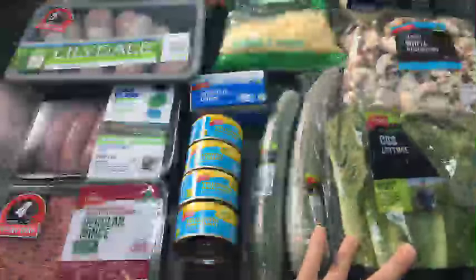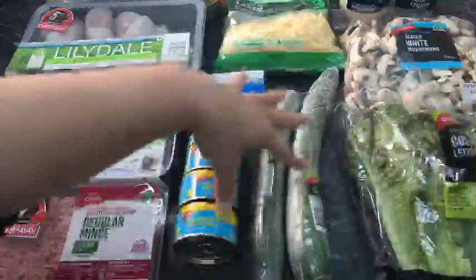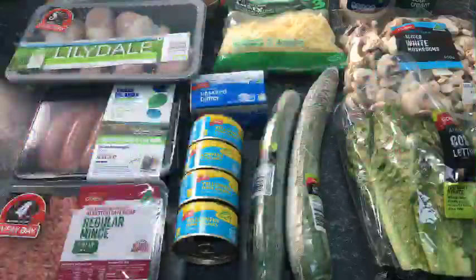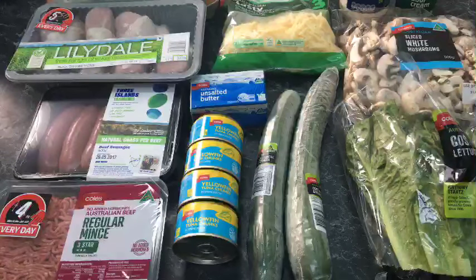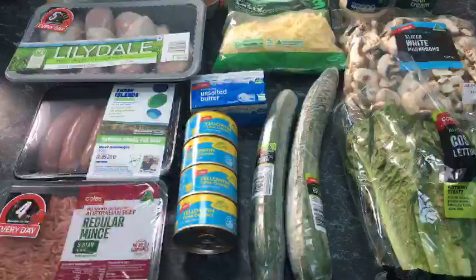On the vegetable side — lettuce is obviously cheaper to buy as a whole head than spinach leaves. A whole lettuce is awesome. I'll just put cucumber and mushrooms as examples, but really just buy in season. At the moment I found cauliflower — which I love — but they're tiny little ones for six dollars, which is expensive. Regarding mercury in tuna: that's only a concern if you eat it every single meal every day. Having it a few times a week should be okay, but look into it and make your own decision.